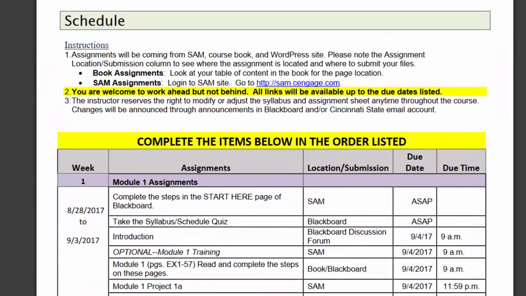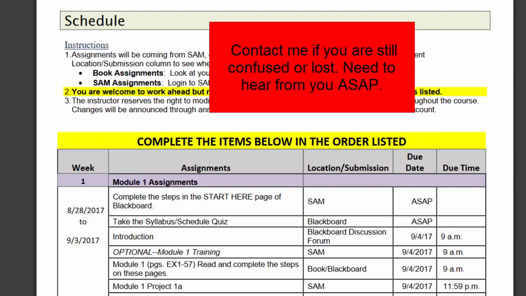Now, once you've read everything, and again, you might have to read it several times, especially as you go through the first couple of weeks and you start having questions, refer to the syllabus and refer to the schedule. If you still don't know what to do or you can't find your answer, then that's when I definitely want a phone call, an email, something that says, "Hey, professor, I need help. Could you call me?" Or, this is what I'm looking for.